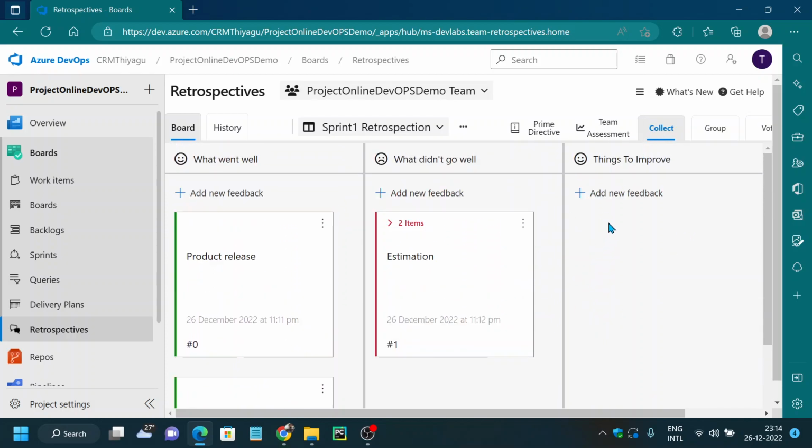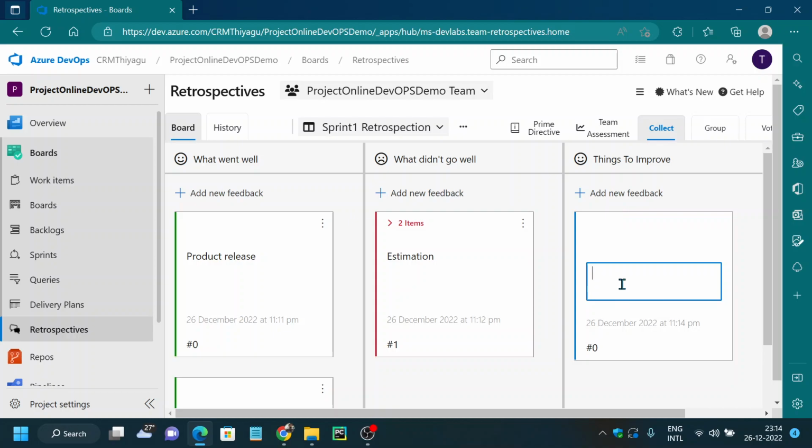Switching back to my collect tab, say things to improve, say more product releases in short term.